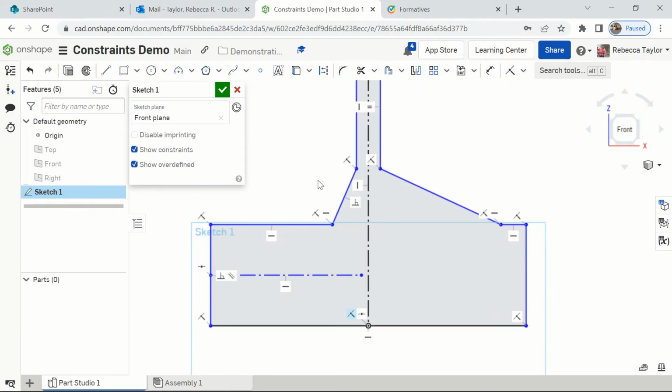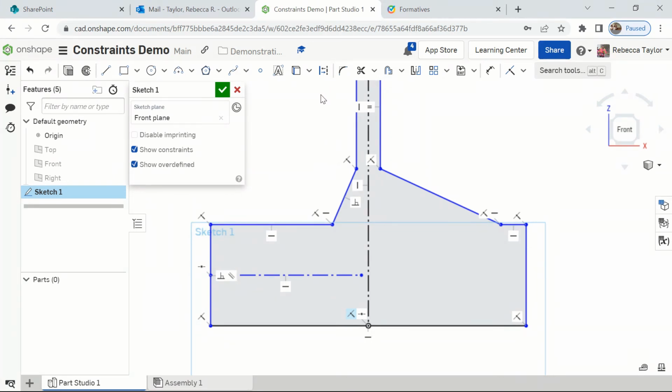Now, if it doesn't deselect, or you've got something that's construction geometry and you want it to be regular geometry, what you can do is select the geometry and then select that construction icon. And what you'll notice is it turned my construction line into a regular line. If you have something that's a regular line or circle or rectangle or any kind of geometry and you want it to be construction geometry instead, you can highlight it and then select that, and it'll basically toggle it on and off, which is a fun little word, to toggle stuff. So I forget in Fusion all the time to turn off the construction option. Onshape will automatically turn it off for you.